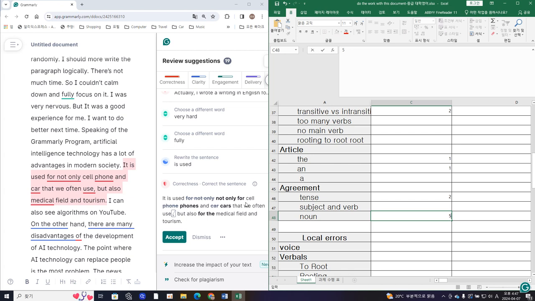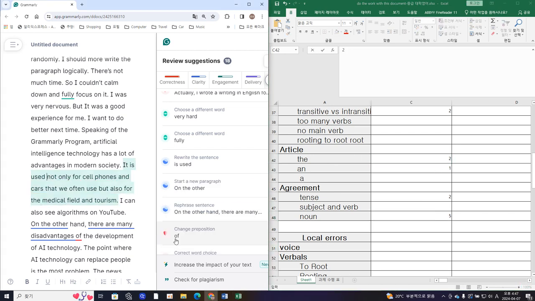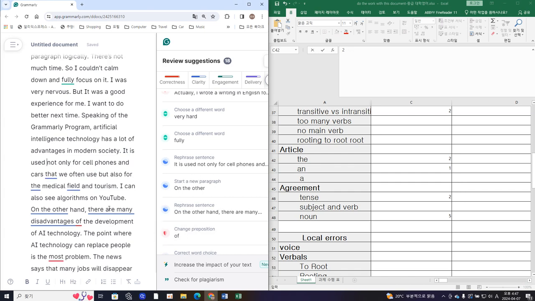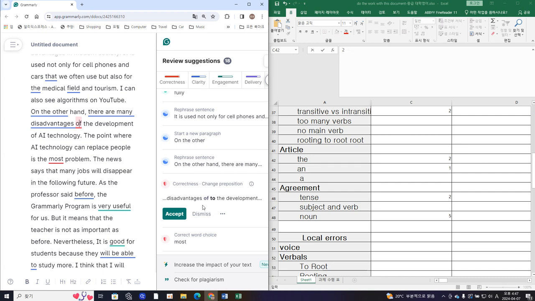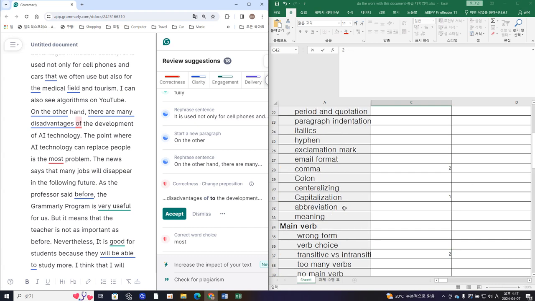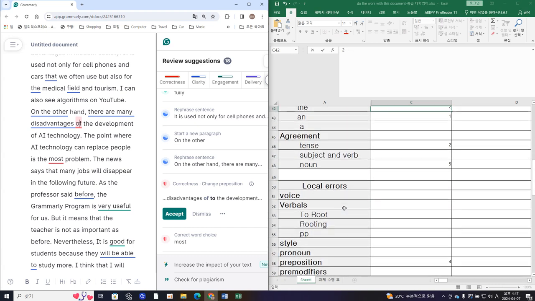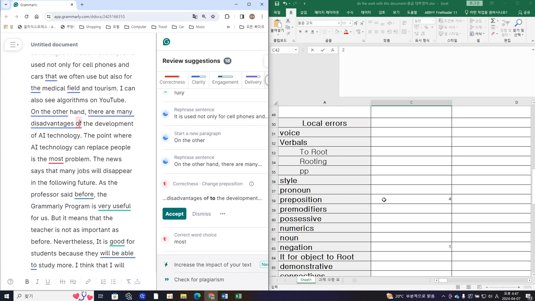Not only four, but also four. and the medical. Okay, so put the number two, the medical. I'd accept this one. And so this advantageous too. So talks about the preposition. Okay. Okay, five.